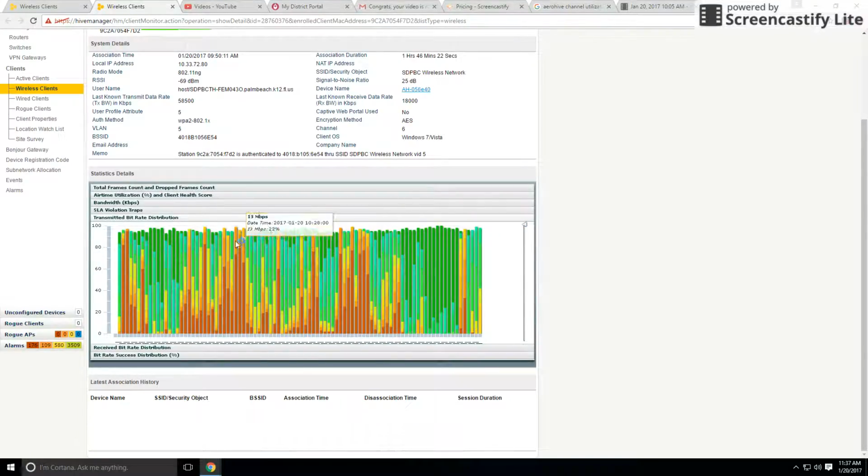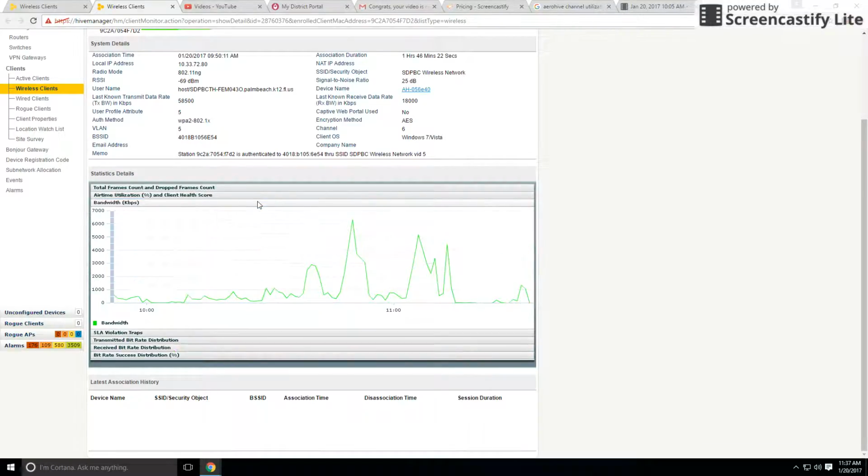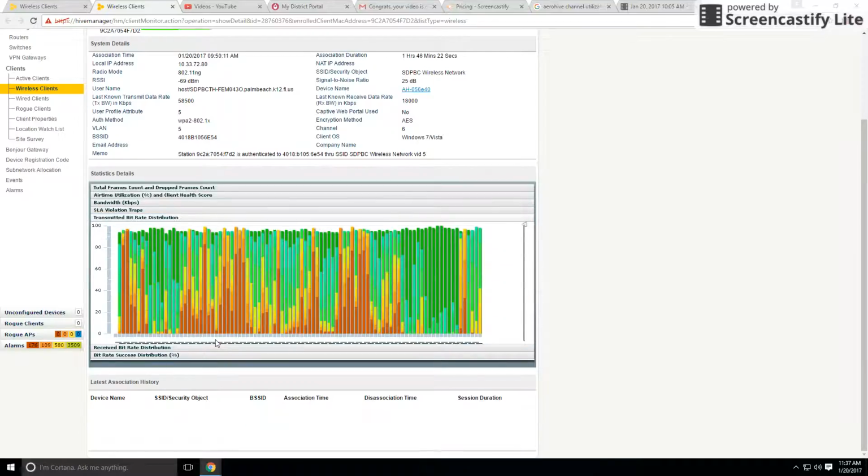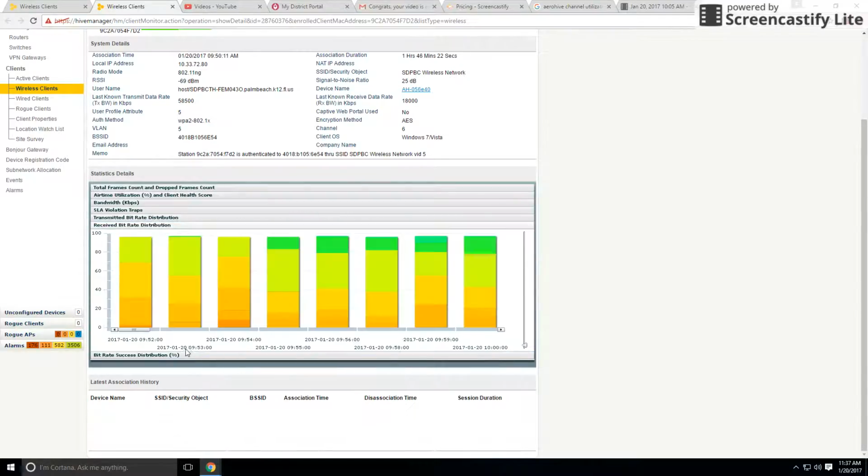And you can see actually this is not that bad. If we juxtapose bandwidth to transmitted data rate, you can see that there have been sustained periods when it was able to achieve its highest data rate. You can imagine that these periods were possibly periods of high interference where you've got data being transmitted, but it hasn't been able to be transmitted at a high data rate. But this is what we'd expect. It's kind of borderline. 25 dB is borderline. We should generally be able to manage better than that when an access point is connecting to a client in the same room. So let's look at received.